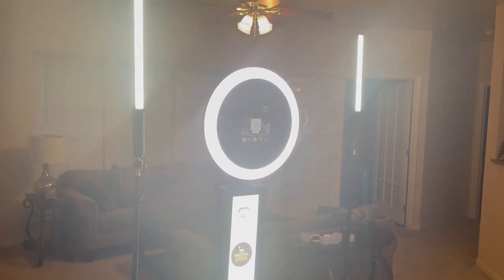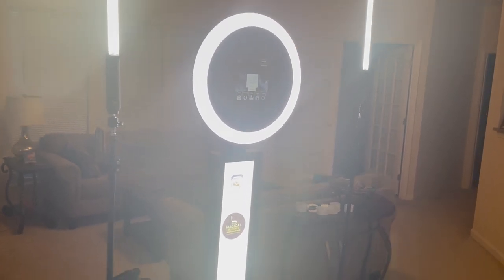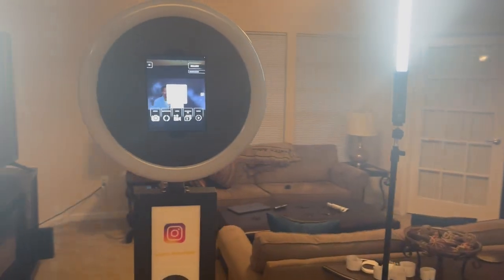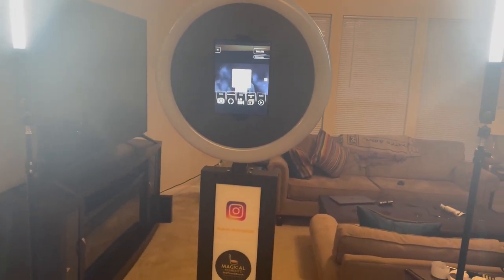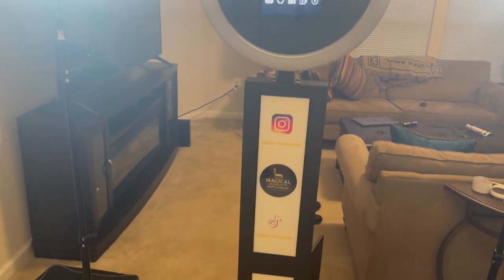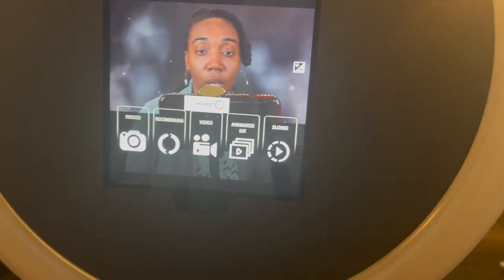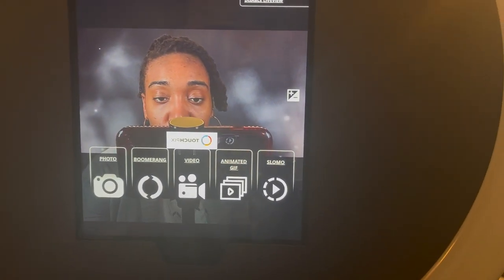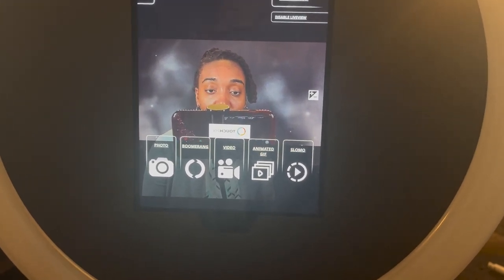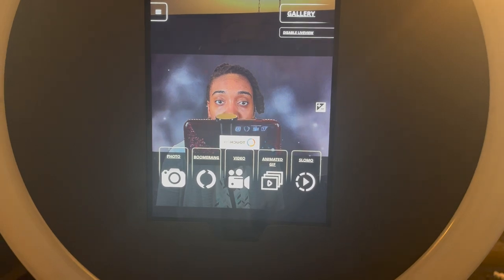Sorry for the glare from the lighting — I'm going to turn it off so you can see clearly. We have our digital selfie booth. We plan to make this digital only, so we're not doing any prints at all. I got this from Alibaba. I have a test event open here on TouchPics — it's really cool. You can do photos, boomerang, quick videos — like at a retirement or some type of event people like quick memento videos — you can do a GIF, and you can do a slow-mo video. Lots of options. We have the setup with two lights on the side.